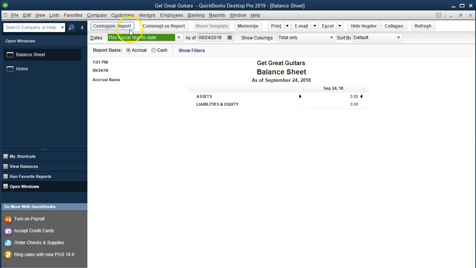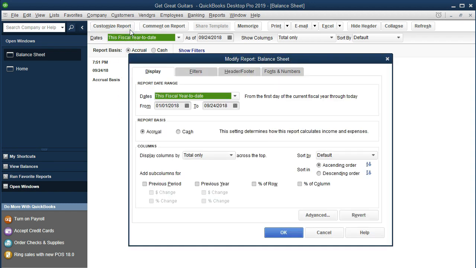So we're going to go to customize reports up top, and we're going to go down here first, changing the dates. We're going to change the dates just to the second month. So we're going to say 02/01/19, so February is our second month of operations, and to 02/28/19, so the end of the month, 28 days in February. So we're going to say that this is going to be the month that we will be working in.